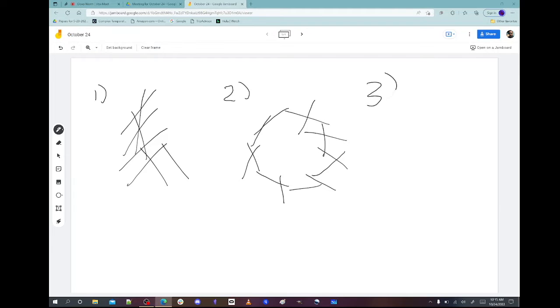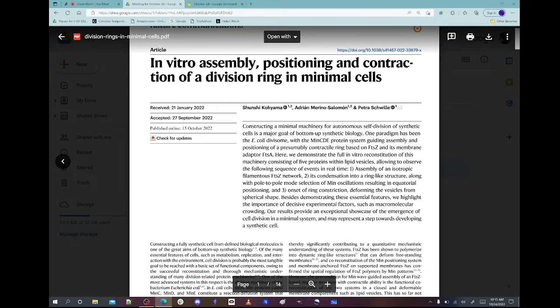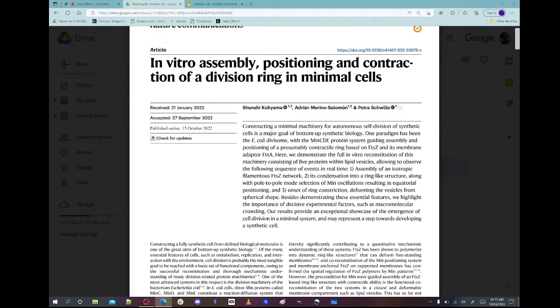And then 3, that ring constricts like this. So it's like organizing it into this ring-like shape. And then there's a constriction of the ring itself within that. This wasn't a very good drawing, but basically this is constricting this ring. So there's a lot of morphogenetic movement in this little group of filaments. And it's really interesting how this is all controlled by these proteins and their levels.